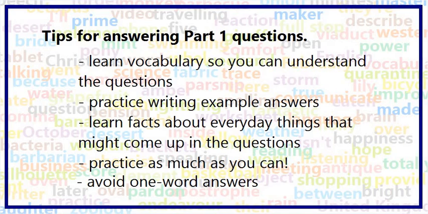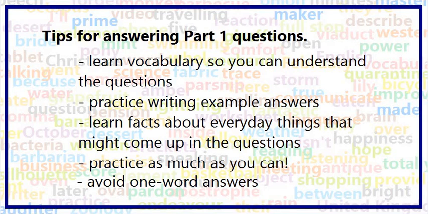Learn vocabulary so you can understand the questions, and also so that your answers can be more interesting. Practice writing example answers to the questions, like I did previously. Writing the answer can give you more time to think about it, and you can see where your answer can be improved. Learn facts about everyday things that might come up in the questions. So think of an example holiday destination, an example animal, an example subject that you might be asked about, and learn some facts about them.